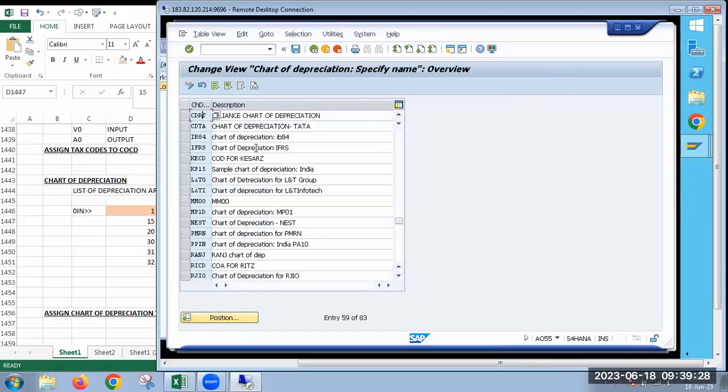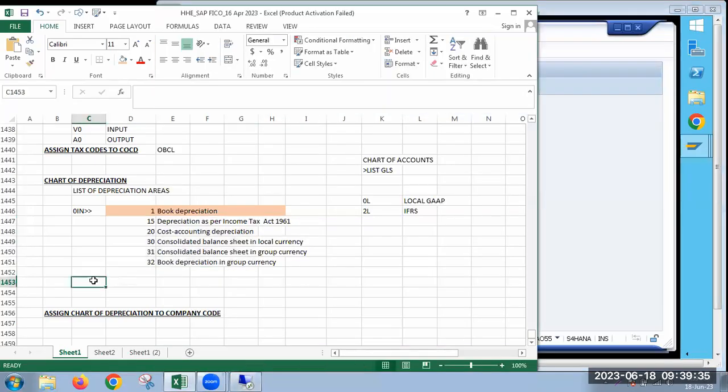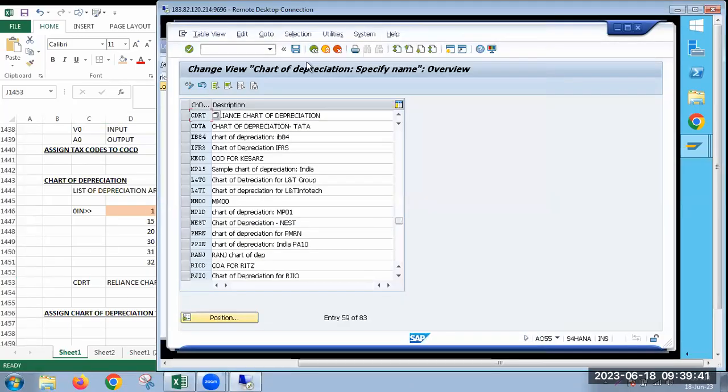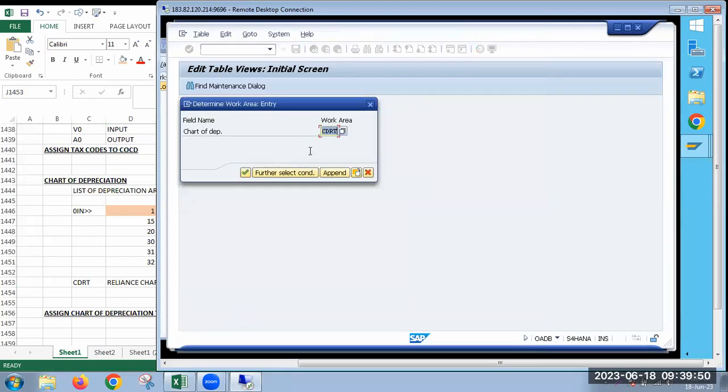So this was the chart of depreciation we have created. Now we will remove all the others. Copy or delete depreciation areas, CDRT.